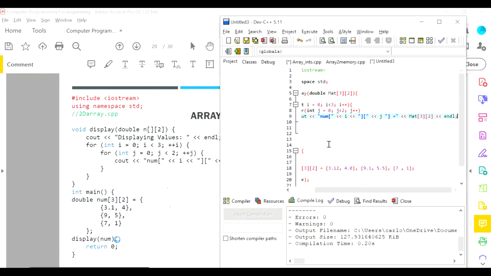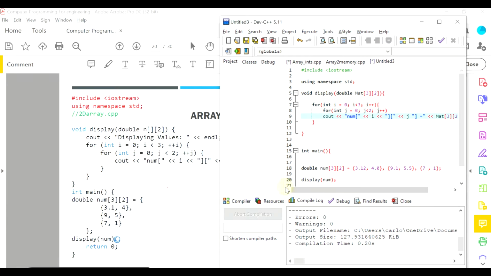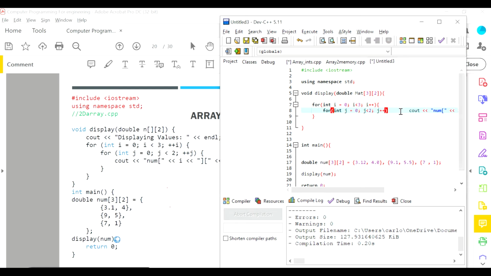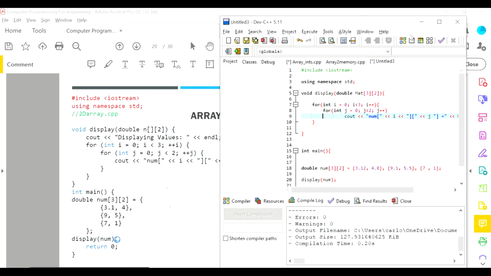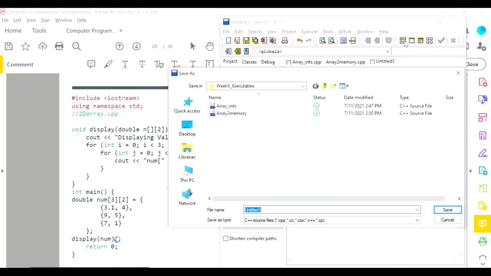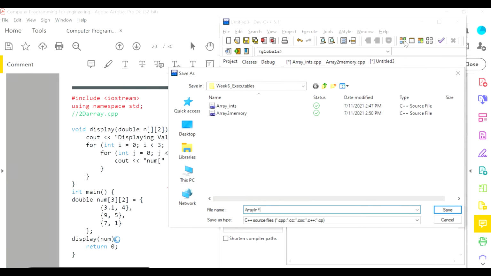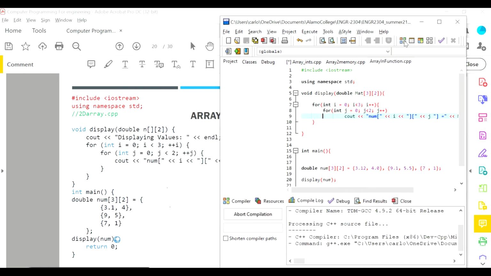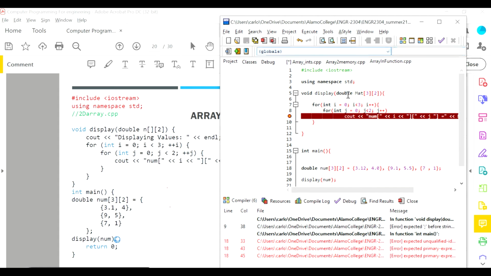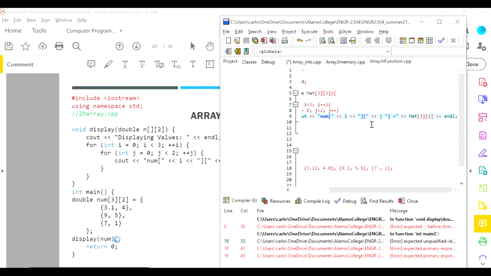Okay, so I should be able to run this. Let's see if I have any issues, any problems, any compiling errors. So let's say array in function. All right, an error. cout is passing where? Let me see. End of line. Yes, that's all I wanted.